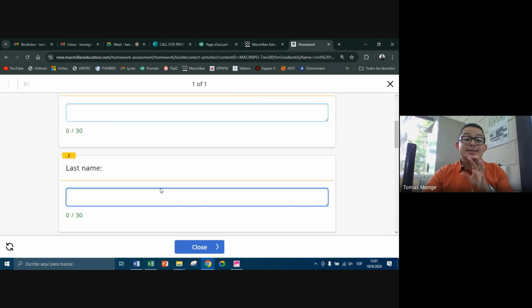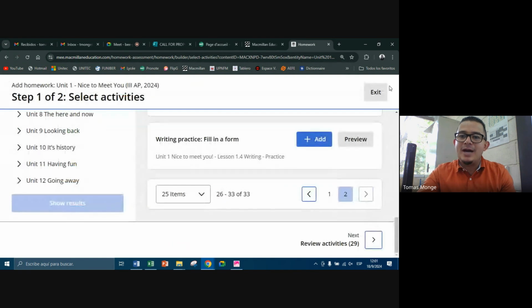So this one, unfortunately, you have to check manually. So if you add it to your homework package, all the automatic exercises will not be automatically evaluated because you have a manually evaluated exercise. So in this case, I like that exercise, but I'm not going to add it.